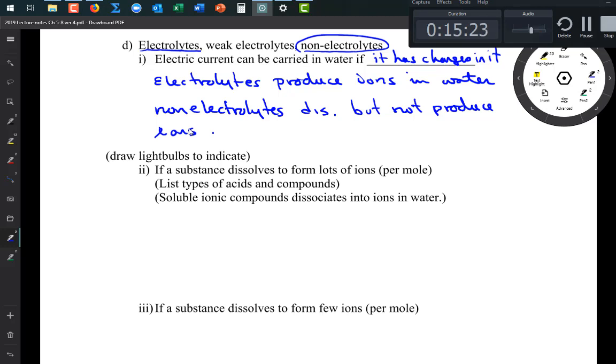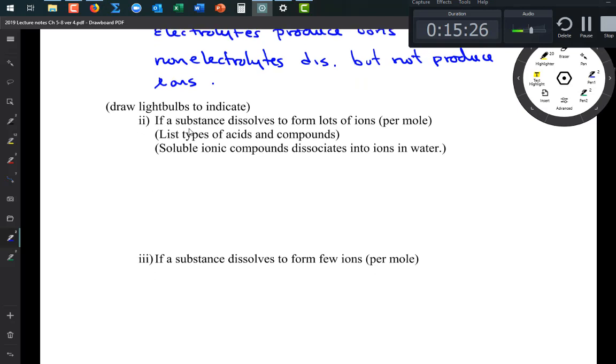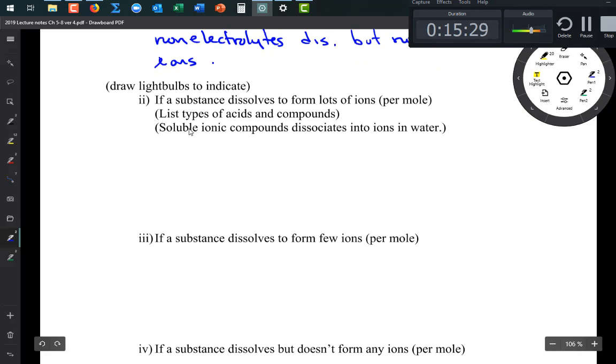Okay, so I wrote myself a note, draw light bulbs to indicate. So we're talking about strong electrolytes. Let me list the things that are strong electrolytes. Soluble ionic compounds. Sodium chloride is ionic, metal and non-metal. Put it in water, you know it dissolves. So that means when sodium chloride dissolves in water, it's forming cations and anions in the water. But there's a lot of things, and we'll talk about how you know. This is one of those rules that you're going to have to pay attention to. There are a lot of rules on determining whether or not something's soluble or insoluble.